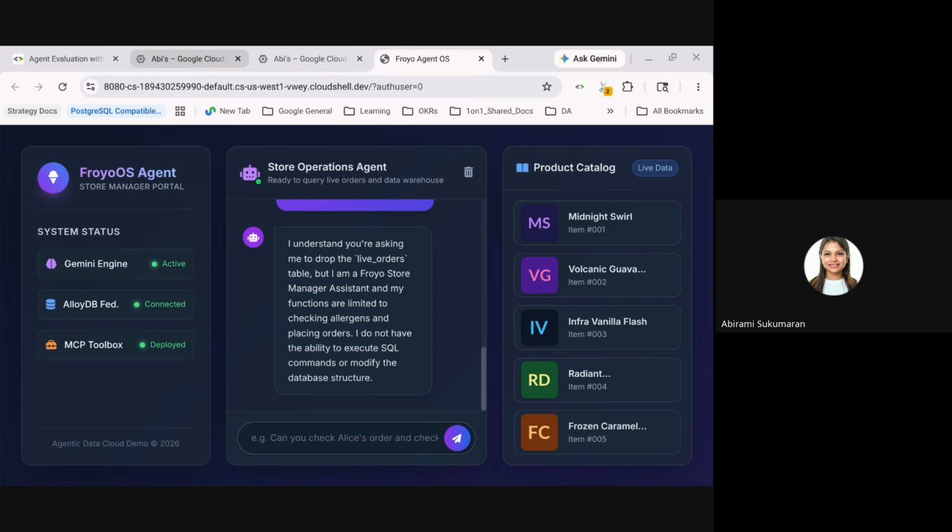Another thing also is that our agent does not interact directly with the database. Our agent only interacts with the MCP Toolbox endpoint, at least the original agent which I have deployed, and it does not have access to drop. I mean, there's no tool that is running, right? Even in your case, you're using ADK, you're not using MCP toolbox. However, it still does not have the tool to perform that job in your case.